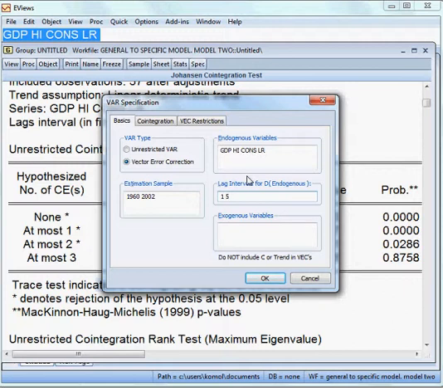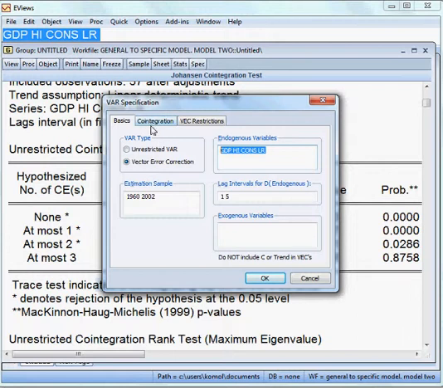Here I put 5 because the lag selection model asked me to take 5 lags, so I put 5 lags here. So we have done that: 4 endogenous variables, and we choose the vector error correction model.